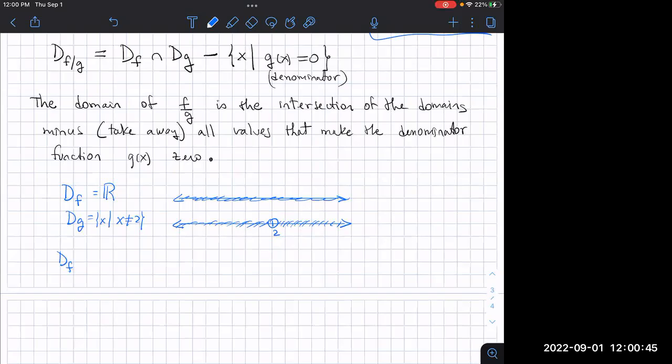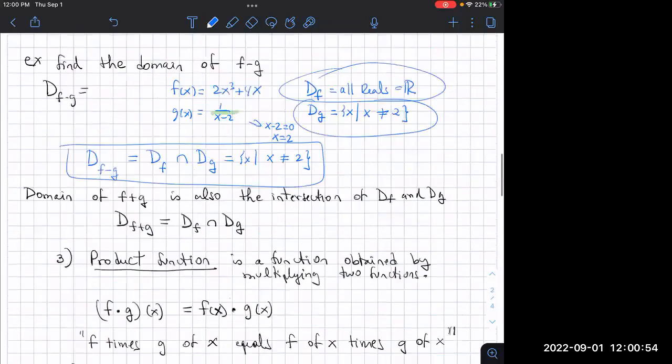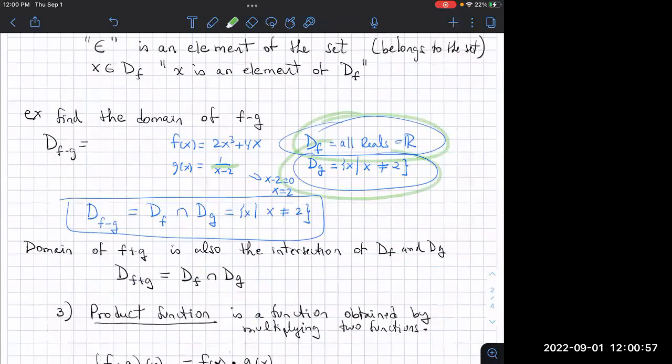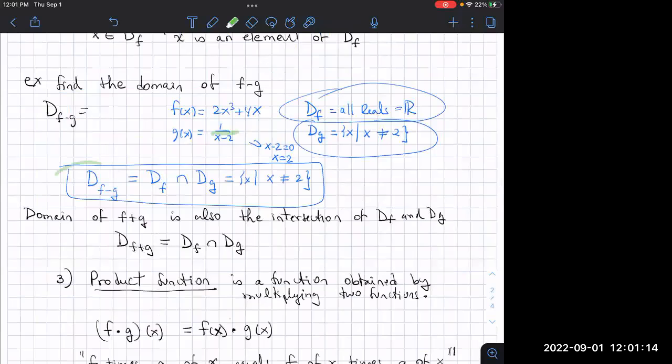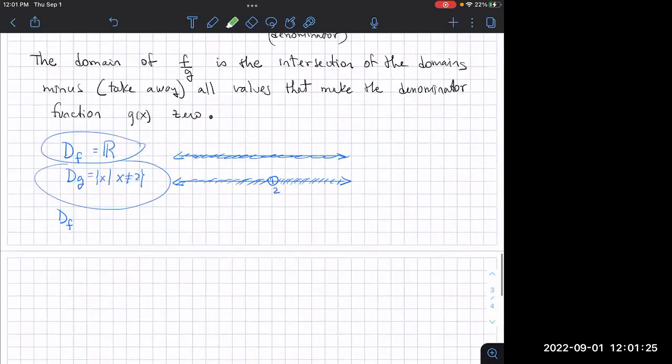Okay. So I'm going to go back to the domain of f and the domain of g, what we already calculated. The domain of f is all reals because it's just a polynomial. The domain of g is all x not equal to 2 because of the fraction. You remember that, right? Yes. Okay. So now I'm going to show you how to get to the intersection of the domains being x not equal to 2, but we're going to look at it in a slightly different way, like sets.